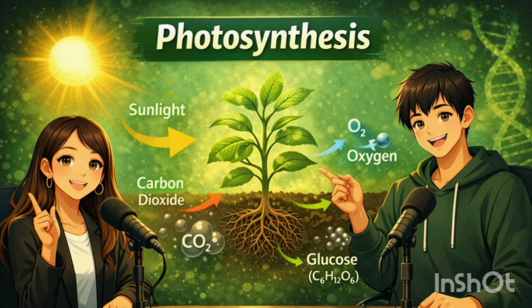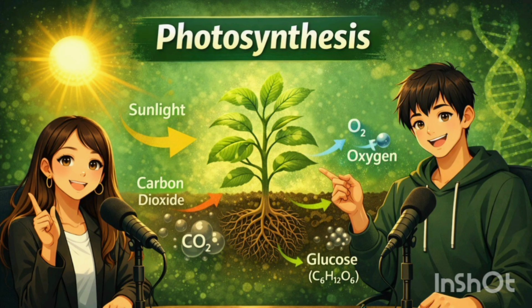Okay, now explain the Z scheme to us. This is the electron transport, right? Yes. Think of it like a relay race. We start at PSII. Light at 680 nanometers hits the antenna pigments. That energy gets funneled to the reaction center, P680. An electron in that chlorophyll molecule gets excited and jumps out of its orbit. It escapes the atom. It does. It gets picked up by an electron acceptor.